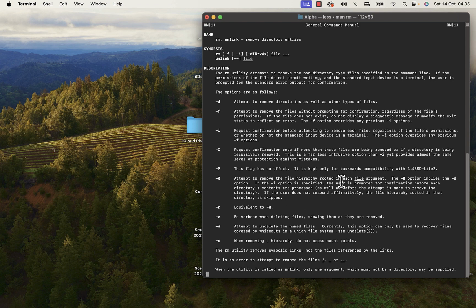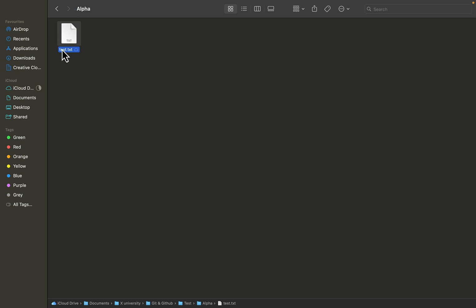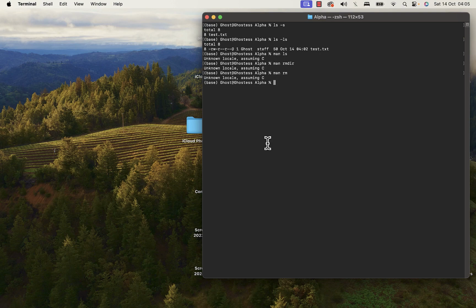So basically, if you add this flag when removing, it can delete without asking. If we check, the alpha folder has a file in it, test.txt, but I want to delete it. If I do remove directory and just alpha, I'm going to move out first of all, and then rmdir alpha.